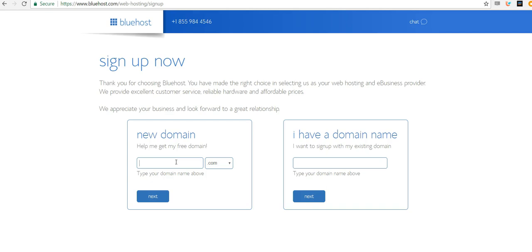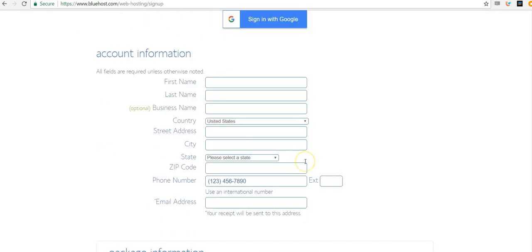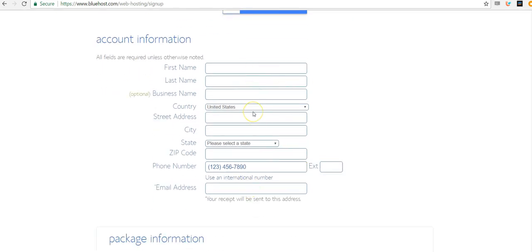So I want to choose something, just for the sake of illustration, that I know for a fact no one has chosen. So I'm going to assume nobody has chosen this.com. Now let's click next and see if, in fact, I am correct about that. I am correct. No one in his right mind would choose that ridiculous name for a site. So then you're taken to this page where you got to enter your information. So I'll enter my information off camera, so to speak, and then I'll click to get to the next screen. So I'll see you in a minute.